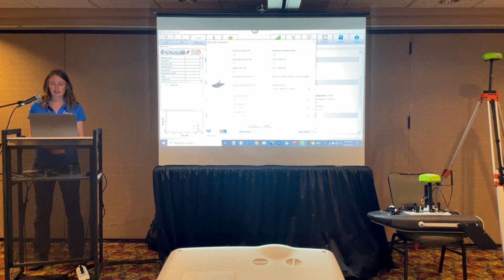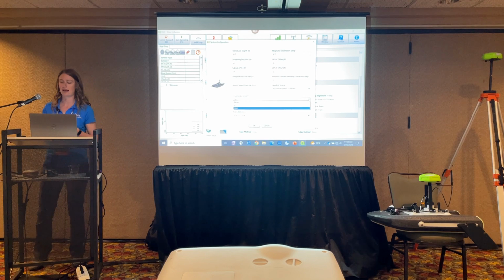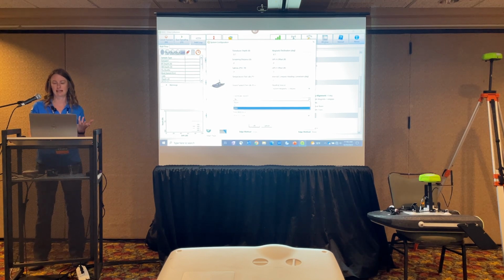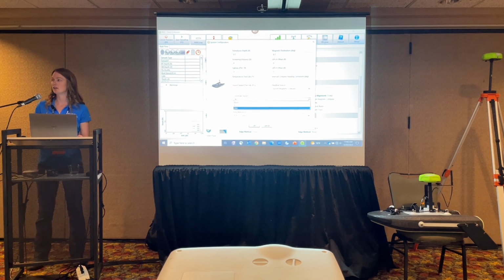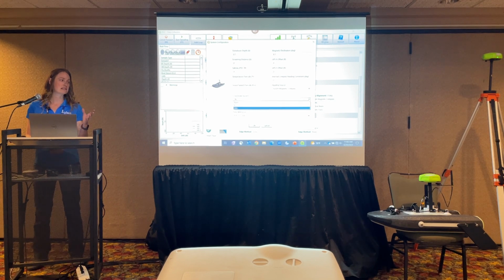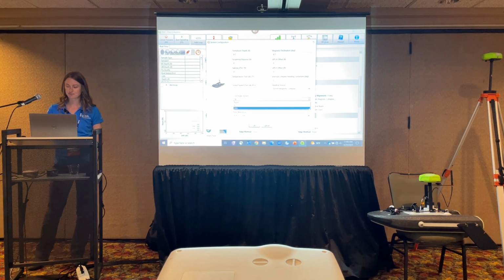The bottom half of this is how we're setting up the ADCP for the actual measurement and what we're going to see in real-time data. So our coordinate system is ENU, so that's our Earth coordinate system. That's referencing the magnetic compass. ENU means east, north, and up, and so that's going to allow the ADCP to rotate as we collect the measurement, and it's going to compensate for that rotation.